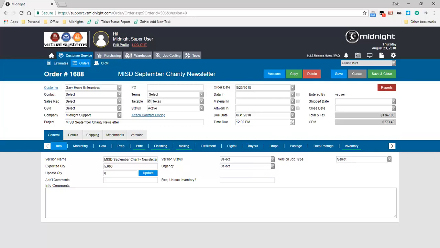I'll also demonstrate how to use the cutter and how to customize the forms a little bit more to meet your needs. That said, this concludes today's print estimation training.